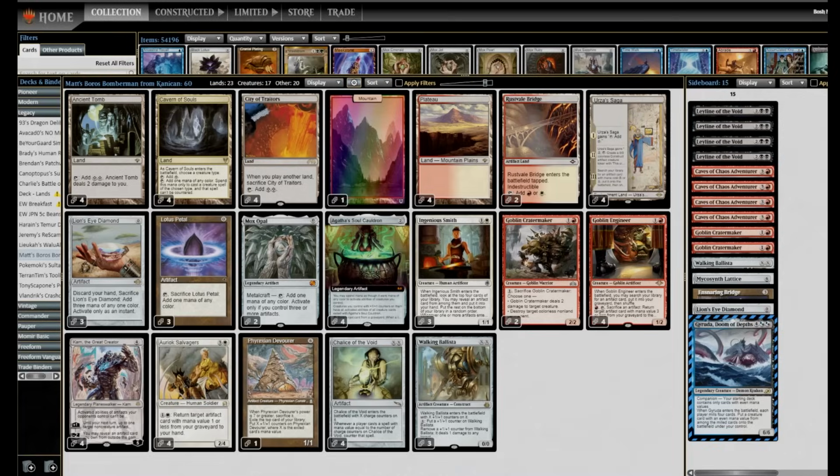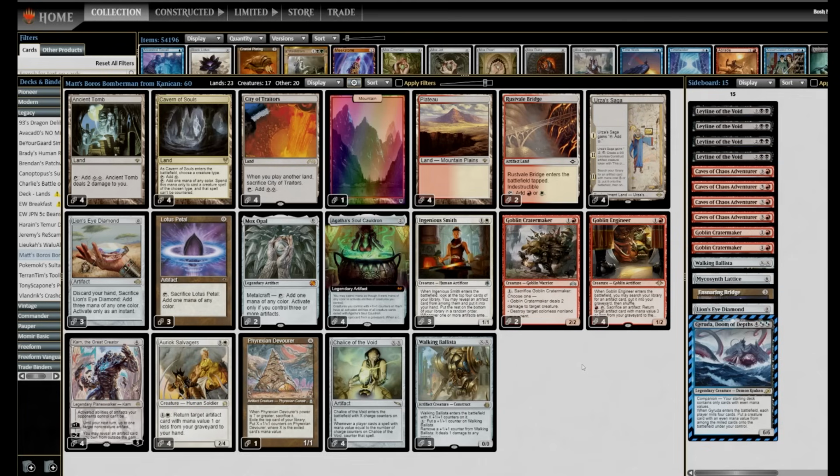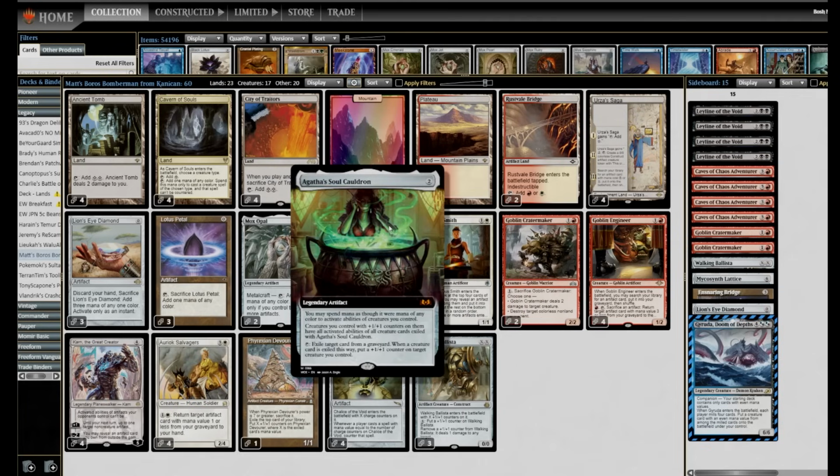Welcome back for another BoshNRoll Legacy video. Today, at the request of Patreon subscriber Matt, I've been tasked to play a cool deck with Agatha's Soul Cauldron. Matt actually reached out quite some time ago, back when this card was new and hot, and it's not new, but it's still hot. Every time I play this card, it melts my brain a little bit.